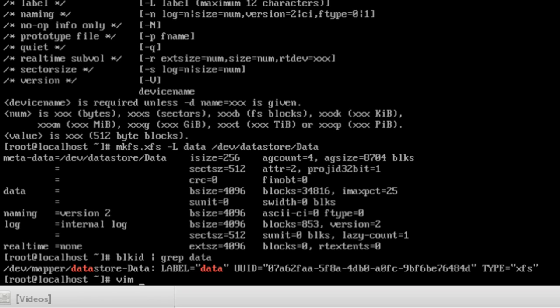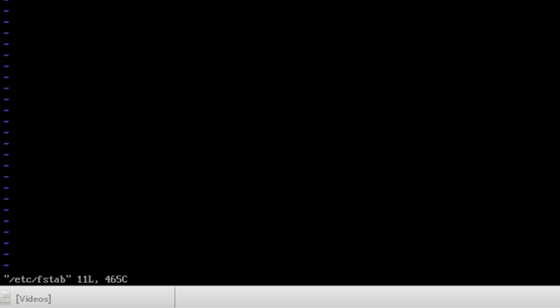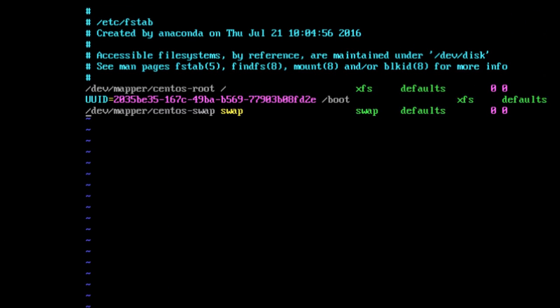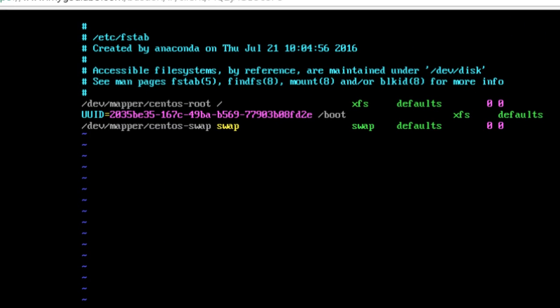So let's do vim /etc/fstab, and let me just go up there, and here we're going to enter all the parameters that we need to mount this logical volume. So label, as we said, we're going to use LABEL=data. It's easier, right?